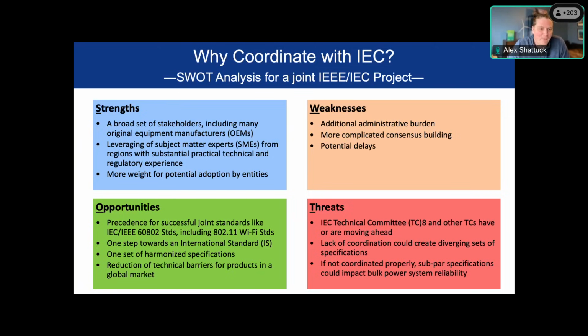Where the IEEE misses a lot of industry folks doing the work, and the big portion of academia as far as participants, is just a general statement, right? Together, we get a really good, diverse stakeholder group, which should produce a very well vetted, thoroughly technical, consensus-based final document. So we're leveraging all the SMEs from different regions with different levels of practical and regulatory experience all together, and we get a good, well-vetted standard.